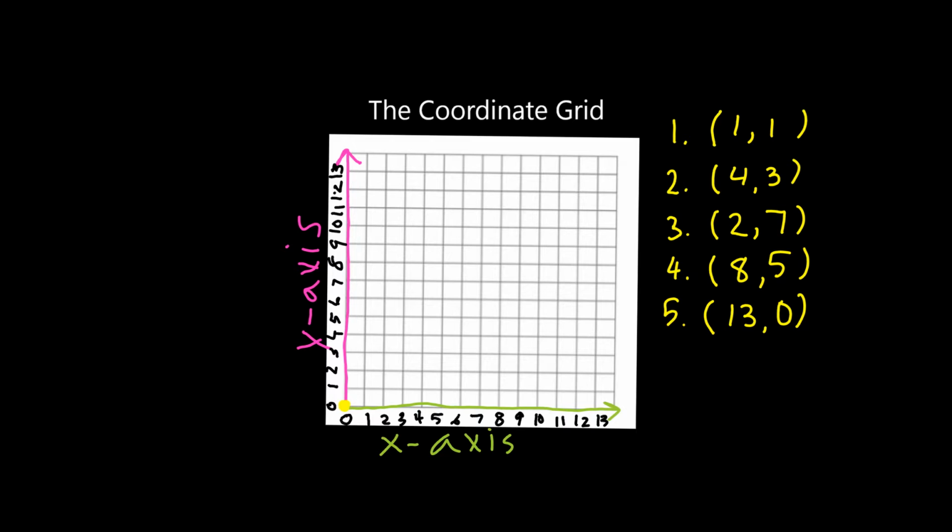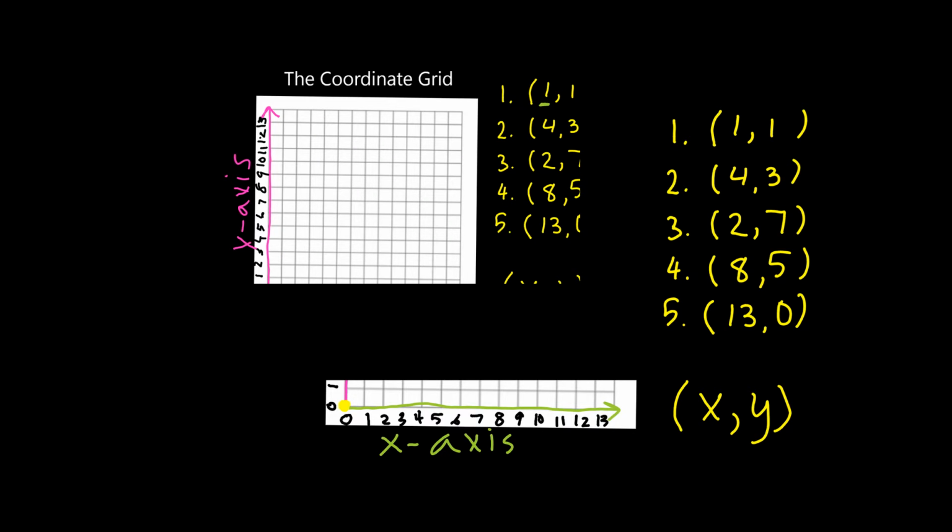Alright, so when we start plotting these points, remember, when we have an ordered pair, I have an x value first and then a y value. We always walk to the elevator before we go up the elevator. So I'm going to use my colors to help me determine which one's my x value and which one's my y value. So in the point 1, 1, the first one is my x value, so I underlined it in green. My second number is 1 as well, and this is my y value, which is in pink.